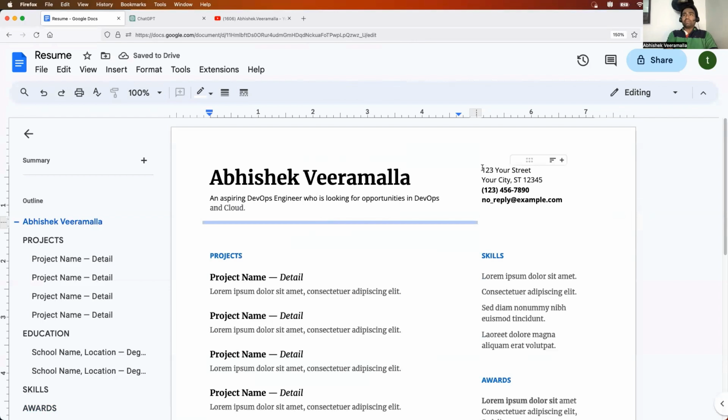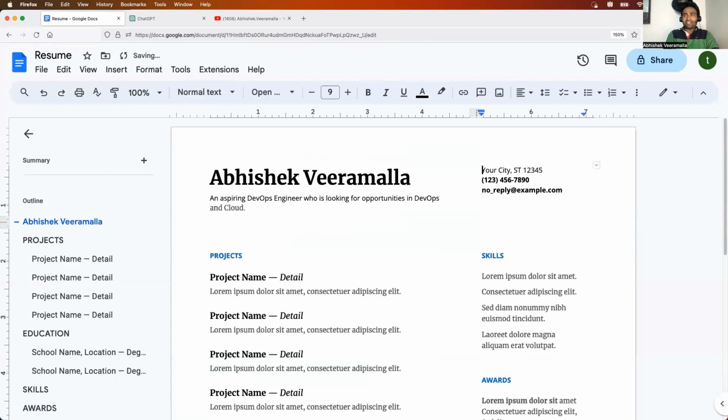And here you can provide the details like what is your address. It's up to you how much details you want to provide. I can just say it as Hyderabad, India, followed by your mobile number. It is important to provide and share your mobile number on the resume because sometimes it is very easy for the recruiters to call you on your mobile rather than reaching you out on the email or on LinkedIn or any social media handles.